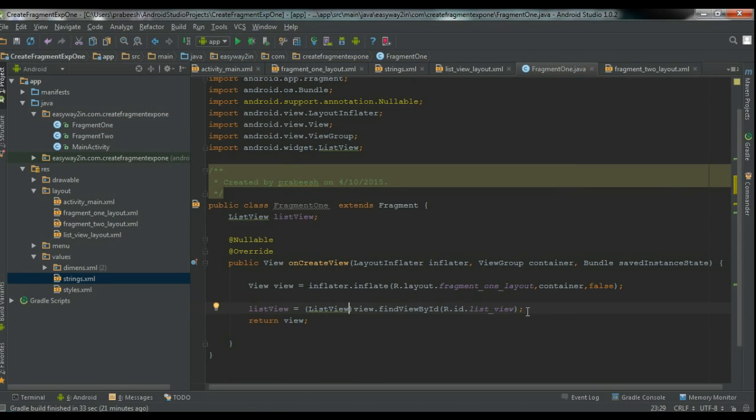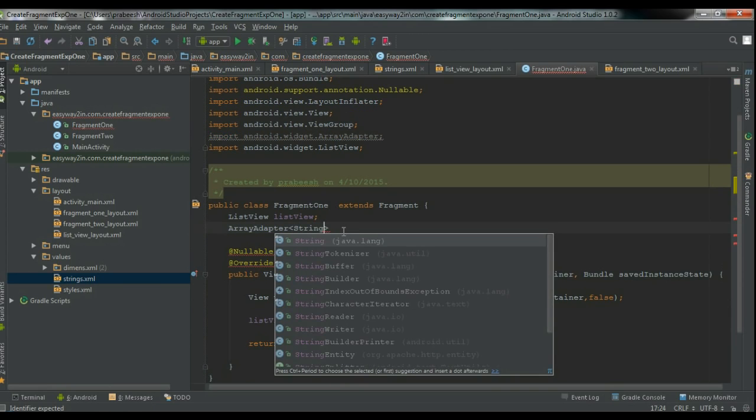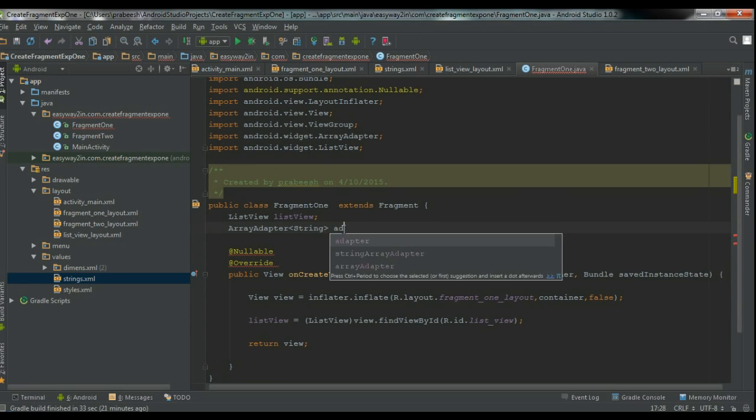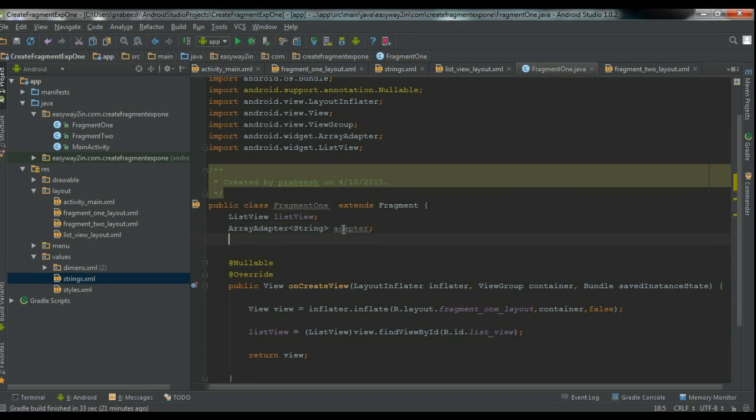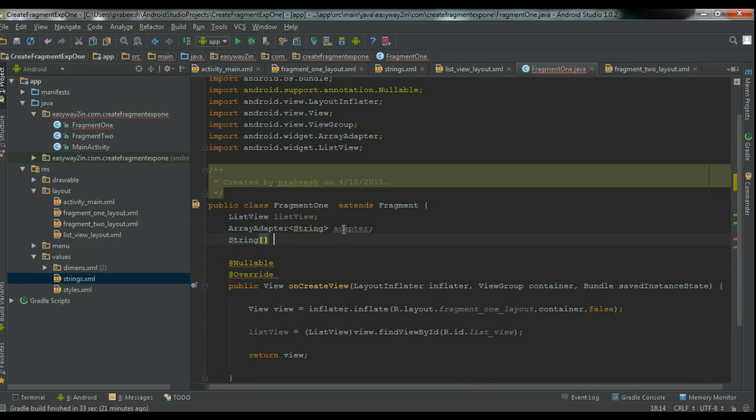Okay, now we have to add some information into the list view. For that we have to create an array adapter. This is handled with a String and I name it adapter. Also create a string array. I name it versions.